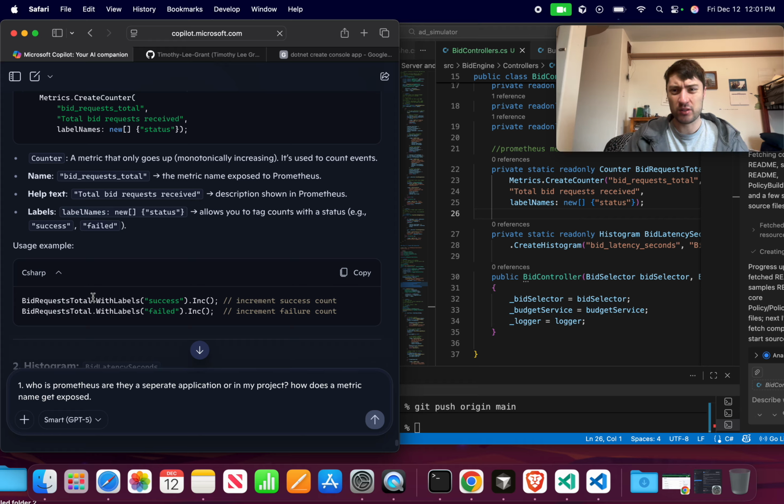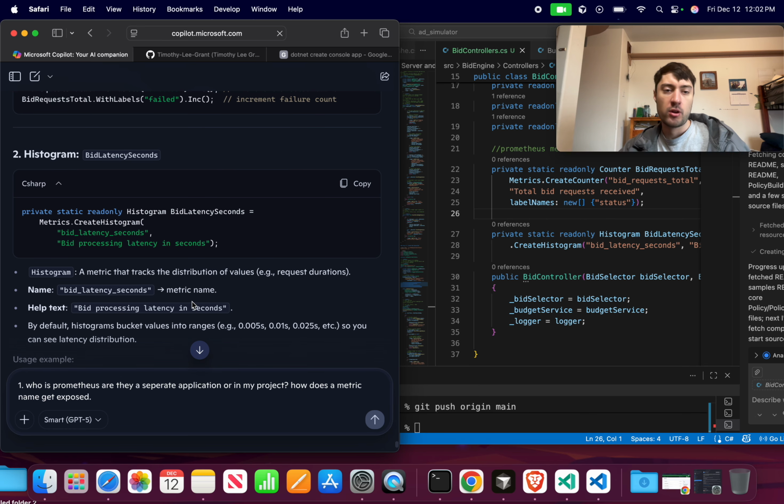How would I know about it? I don't know. There's probably some documentation somewhere, or I just come to ChatGPT again and get those keywords, right? There's no need to stress out about those things. The things that are important to learn are the concepts behind it. So I have labels and I can attach a label and then increment, and how do you do this process and what is it good for? How is it helpful? Why would someone use Prometheus, etc.? Those are the questions that are really important. Okay.